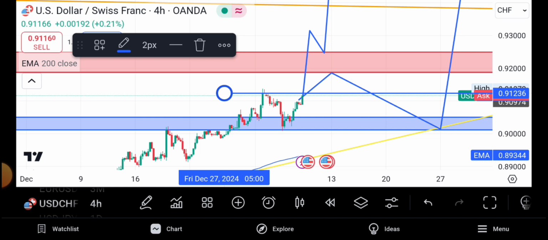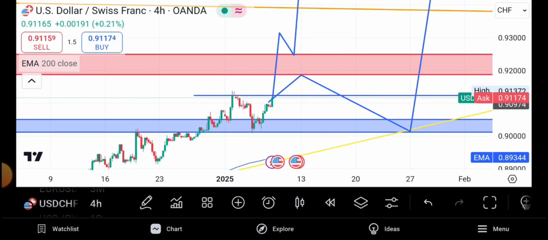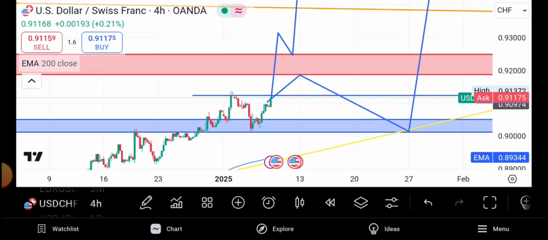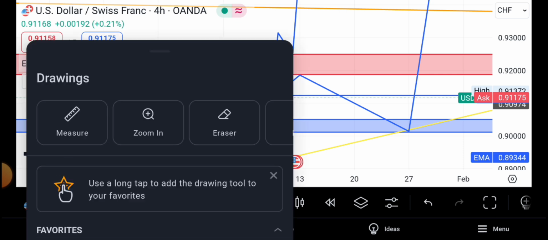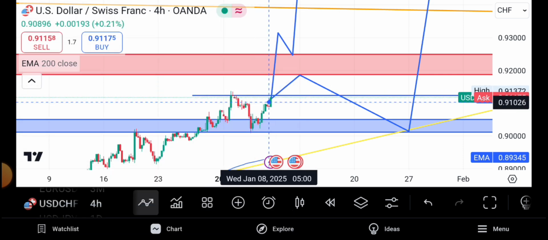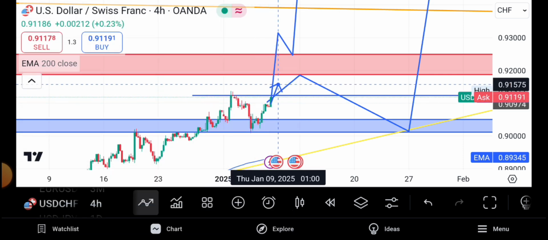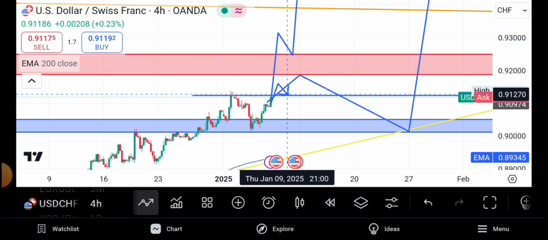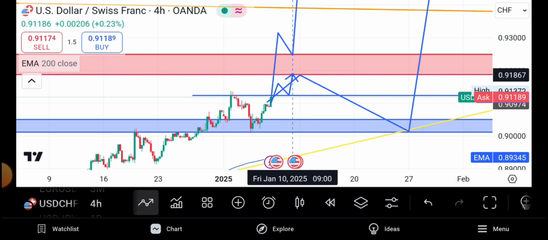The reason why I've indicated it with a blue line is because we shall use that zone to buy. So we shall wait for that zone to be broken like this, and then it retests. Once it retests, we shall aim here as TP1, then here as TP2. Be sure of that. Then we shall come out of that market, because anything can happen.